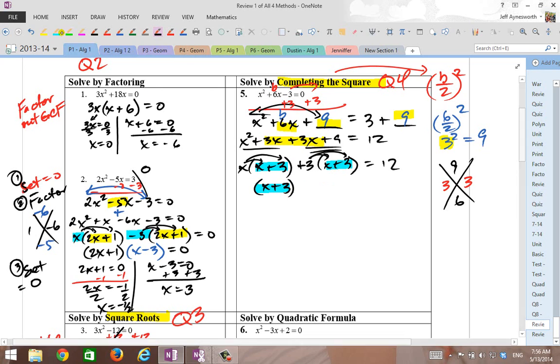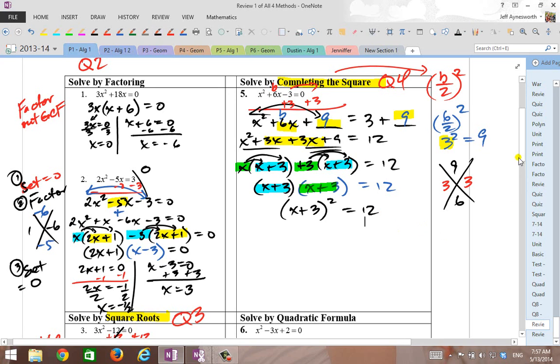Okay, times the remaining factors. All right, x plus 3 again, that goes here. All right, and we have x plus 3 is equal to 12. And if you notice, if you go back through all the lesson and all the examples in the completing the square technique, these binomials are always the same. They will always happen like that. And so what you do is you write one of them squared. So anything times itself is itself squared, and you get x plus 3 to the second power equals 12.